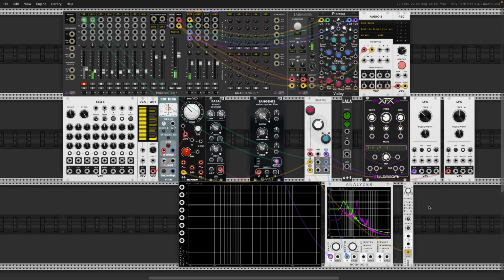Okay. I think we can leave it at that for now. But I'm not patched into the gain output, of course, so that's why we don't hear anything.